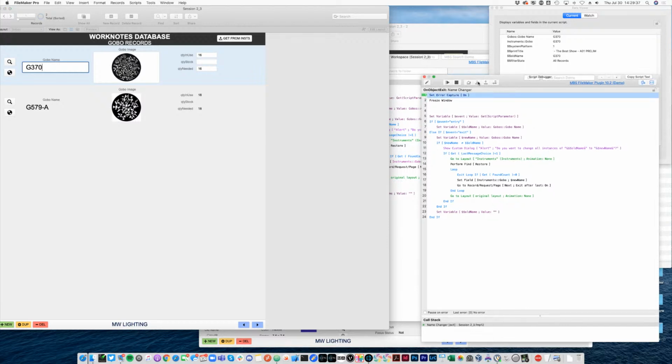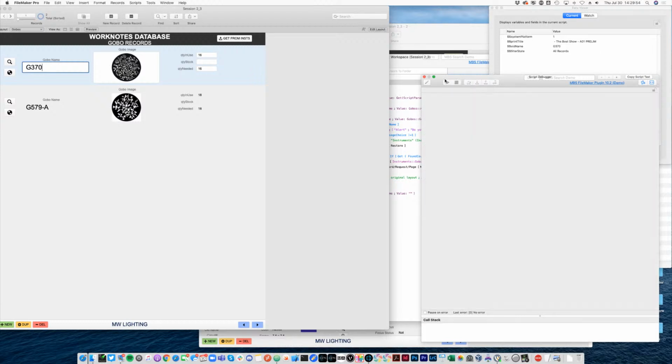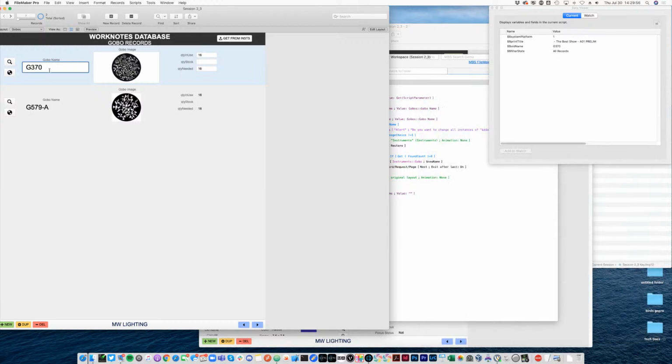So let's just kind of work our way through here. Window, get script parameter. Event was exit. If event entry, which is not the case. If event exit, new name. Stupid mic. I'm sorry, everybody. I forgot to actually change the name.